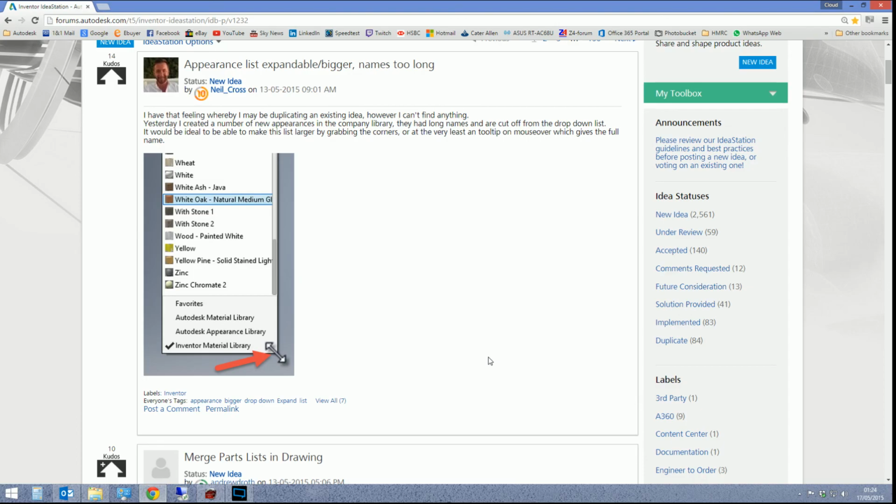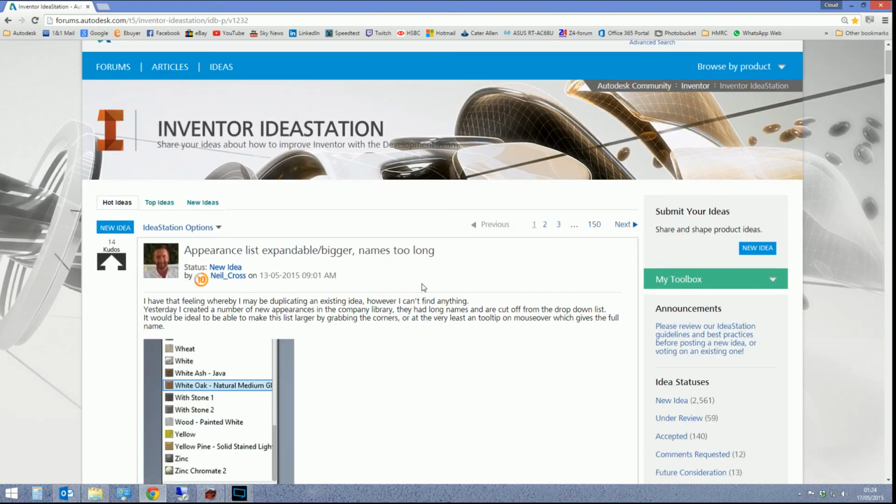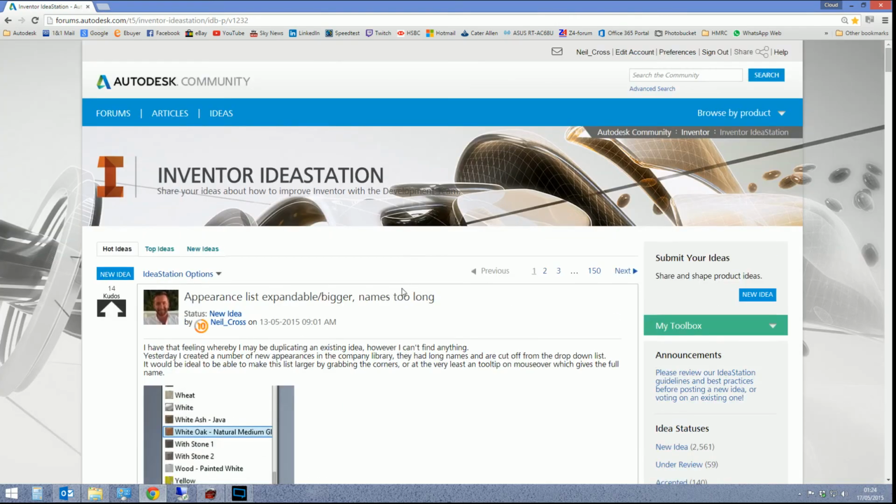It's a little bit embarrassing, but I'm sure it's not as easy as that. They have time restraints and commercial factors to take into account, but it's the only thing you have to get your thoughts and opinions and feelings over to Autodesk. Do not use the Idea Station as a ranting area. If you're sick of Inventor because it's slow, or it's crashed and you've lost some work, please do not use it to vent your frustrations. It's not about that. Your idea will just get taken off.